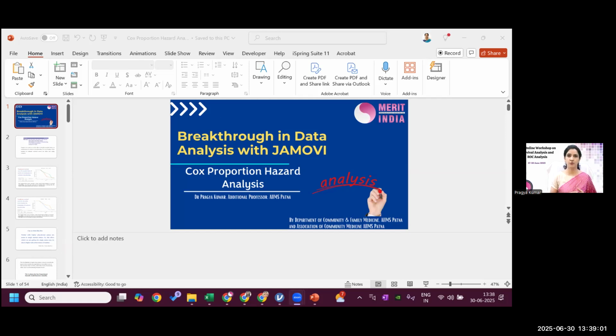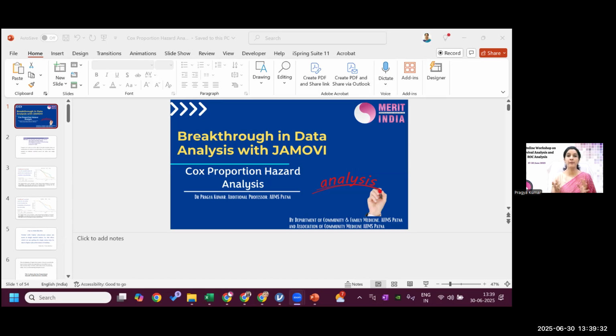Then we have understood that whatever time we measure, that is in the form of a survival time, and S(t) is known as the survival function, and there's H(t) which is known as the hazard function. There are some other keywords like censoring, and that censoring is a unique feature of survival analysis, that it caters to all those data which is censored also, unlike logistic and linear regression. That's the unique point of survival analysis or time to event data.